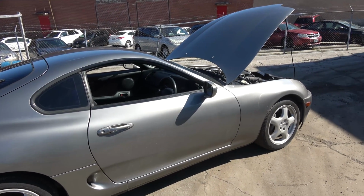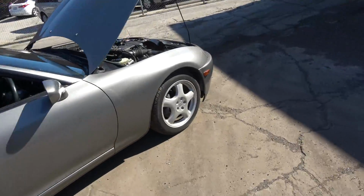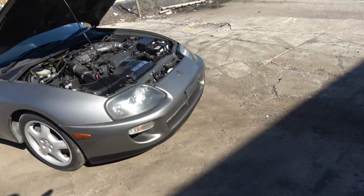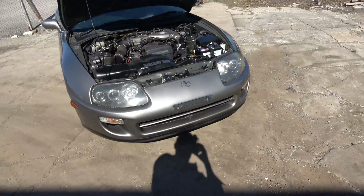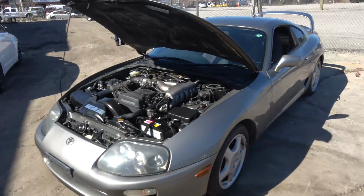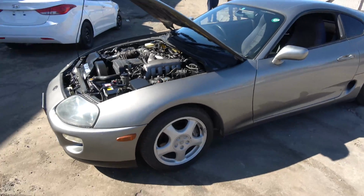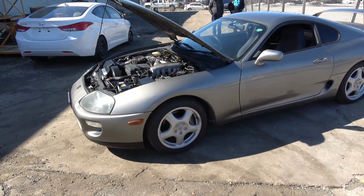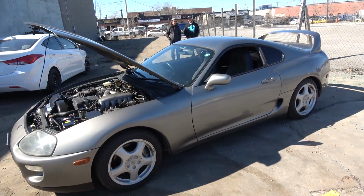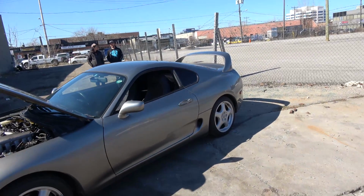I mean, the right-hand drive is definitely a little different for me, but like I said in the previous video, guys, we might be going right-hand drive, just not by choice, but by force. Just because a lot of these cars that are coming over, especially in Canada, they're being shipped over from Japan, and you know, there's not a lot of options. They're all right-hand drive over there. So yeah, very clean, guys.